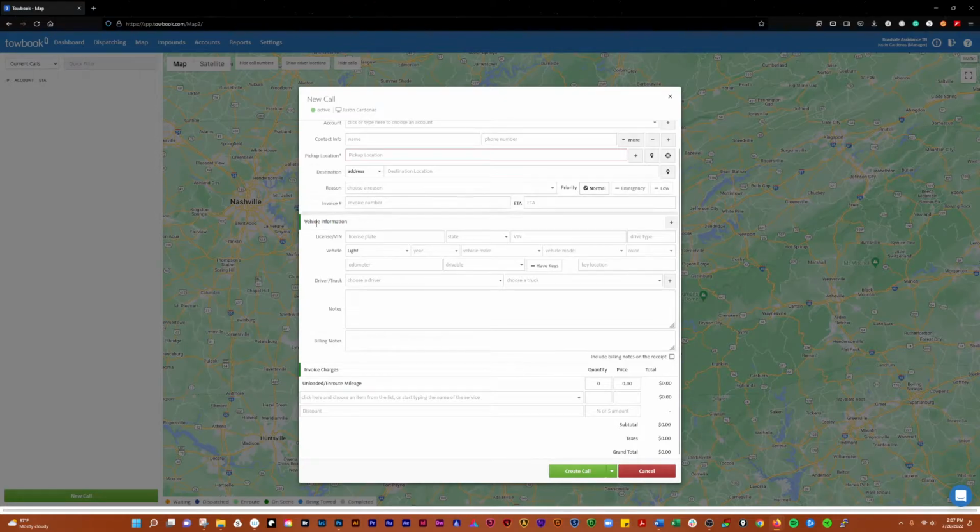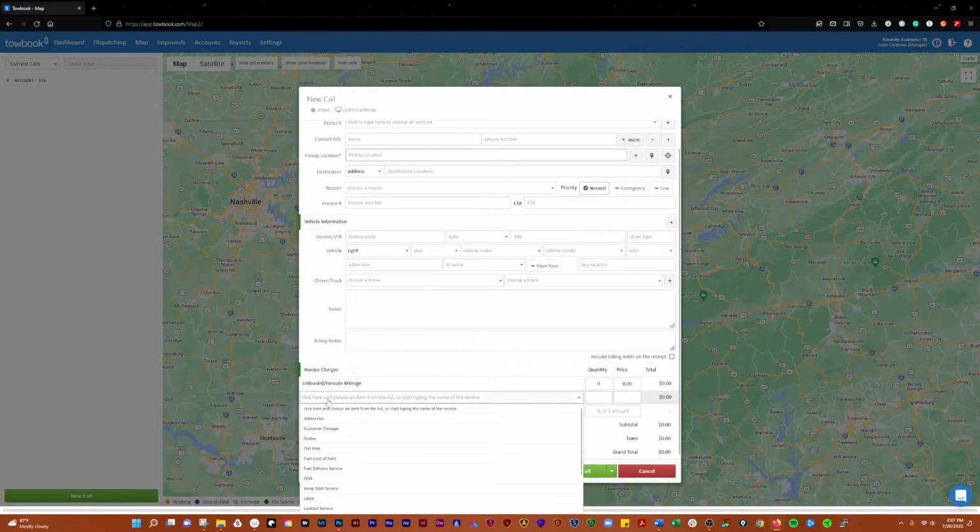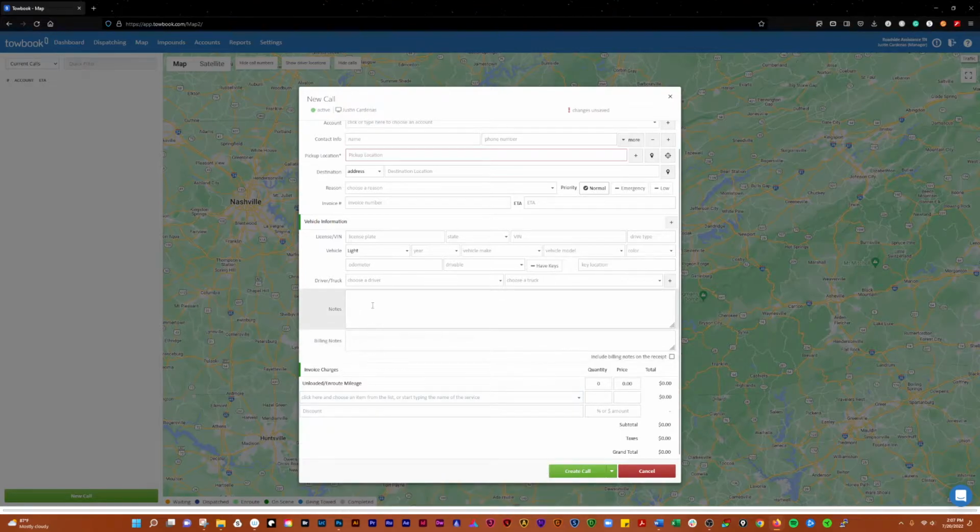And then when you do that, you look here, you'll put in the information, the service requested, the pricing and everything, your notes. And then you can choose a driver. Say, for instance, we're going to do Darren on this. You can save it and dispatch it to him right away there. And he'll get that dispatch immediately.